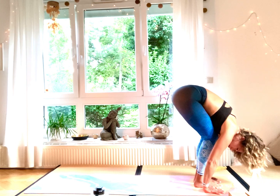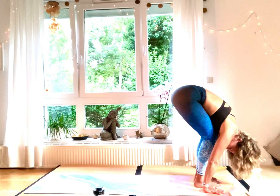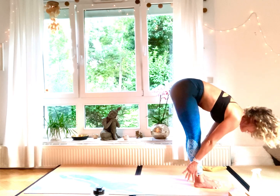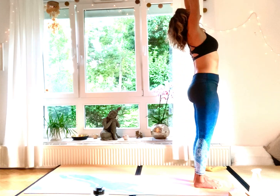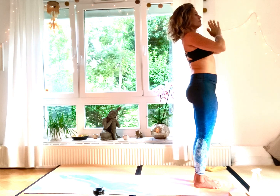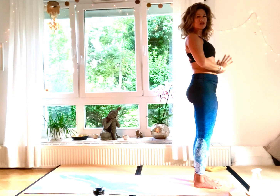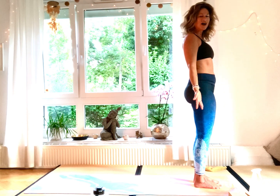Press down your palms into the mat. Feel the pressure, very good. And then inhale, strong legs, hands out to the side, lift up to the top, gaze up to your hands, and exhale. Bring your hands down in Anjali Mudra in front of your chest, and then open your hands out to your side. Very good.